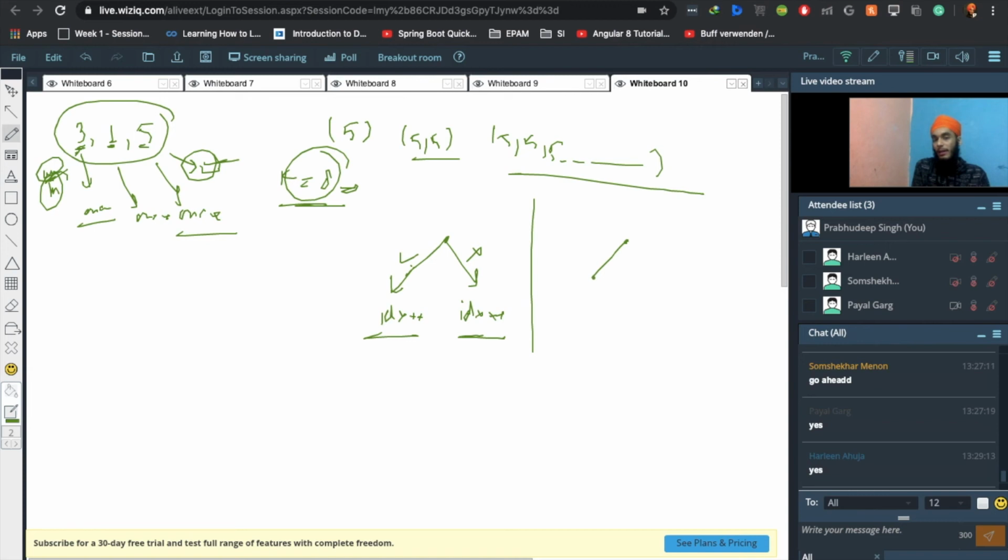Now if I exclude, I have to exhaust that variable and come to the next variable, so I'll say index plus plus. If I'm including it, I will remain at that particular index only, so that the particular number can repeat itself.